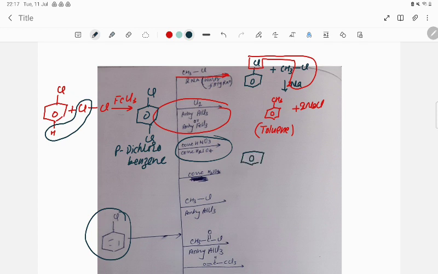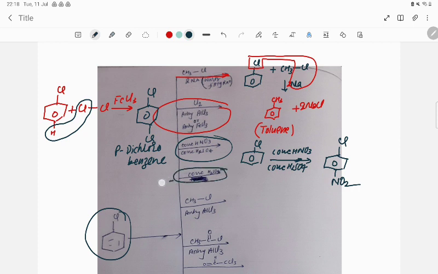So here is the chlorobenzene, student. If you are treating it with concentrated HNO3, right, and here you are taking concentrated H2SO4, what product are you going to get here, student? The Cl is here, and the NO2 group is going to attach at the para position. So para-nitrochlorobenzene.